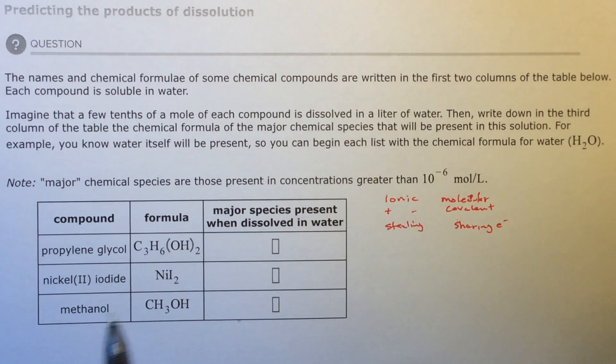Remember, anything that is nonmetals will react covalently. Anything that's a metal and a nonmetal together is going to react as an ion. This one is propylene glycol—antifreeze which you put in your car. This is carbon, hydrogen, oxygen, and hydrogen again. Hydrogen, even though it's on the left side of the periodic table, is a nonmetal. So all of these are nonmetals.